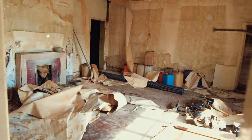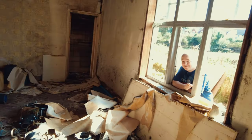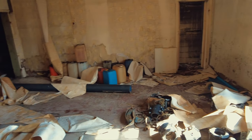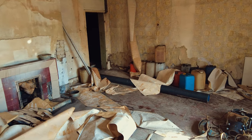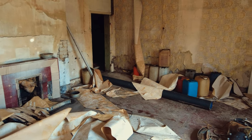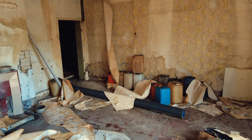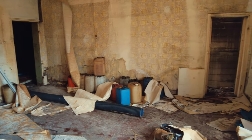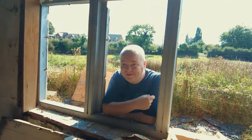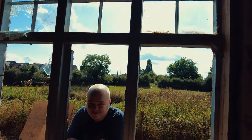Wow. And the thing I'm noticing when I come into this room here is some dude at the window. But seriously, the light coming through this window, it's been built to appreciate the midday sun. Built that way so your living room is facing there like that. Because if you look out there, guys, look at that, man. Incredible little views.